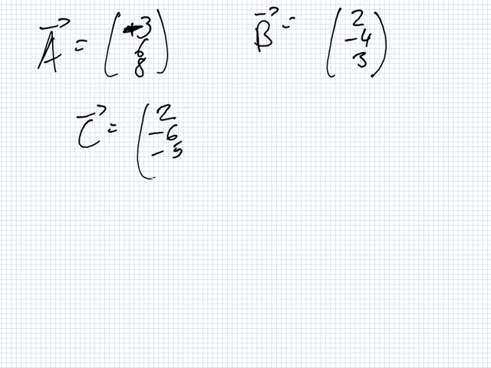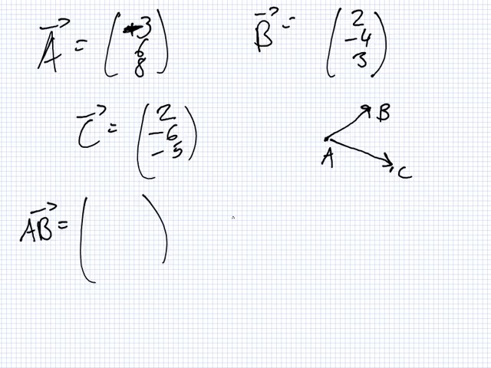Okay. And what do we want? We need to find, oh, is this the triangle one? Are you sure I said I'd do that one? Okay, fine. Only Andrew got one of the angles. Alright. So, if we draw our triangle, there's A, there's B, and there's C. If we want this angle, that's AB and AC. So let me start off by getting AB, and then we'll get AC.